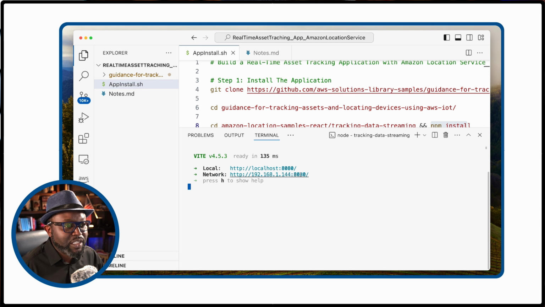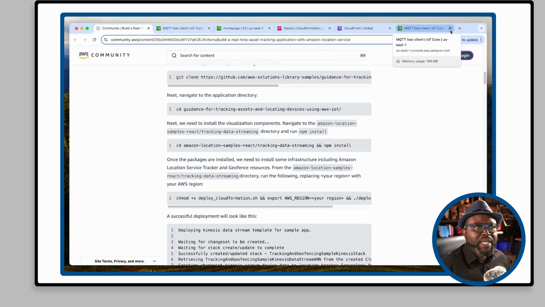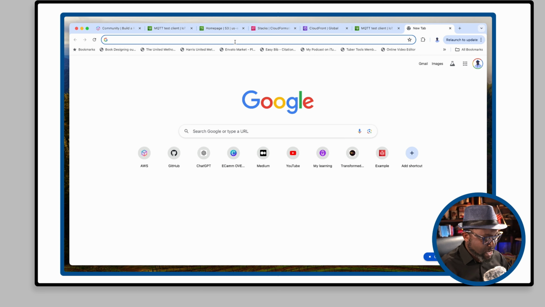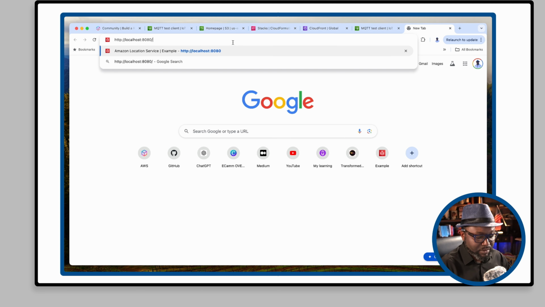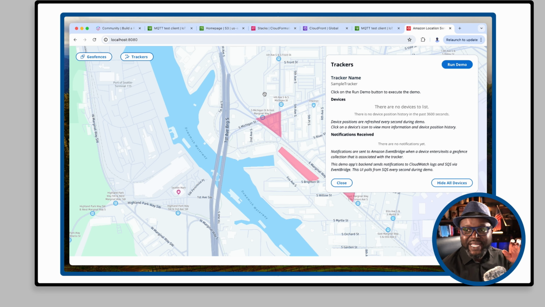You see, now it's showing this. I'll copy it and then paste it on any browser. And remember, we're testing this locally. If you recall, that's our first step, right?